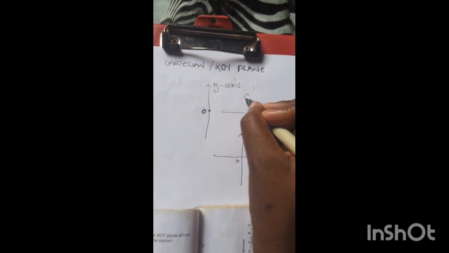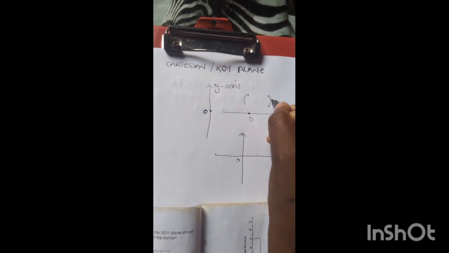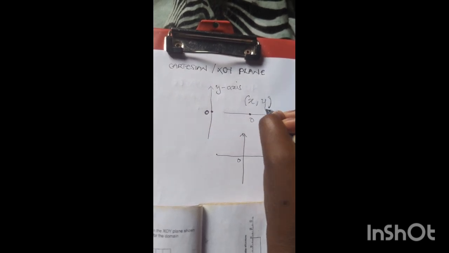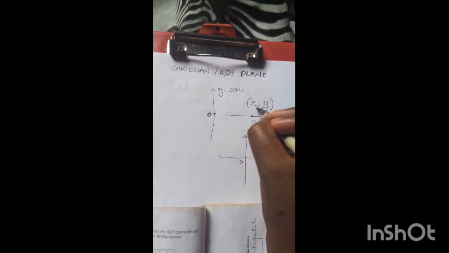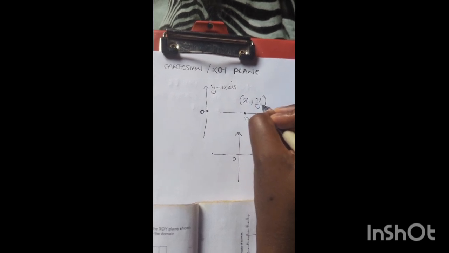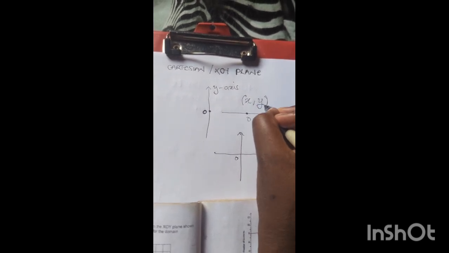So straight away, this is very basic. You just need to know how to plot points. When you're plotting points, you always start with the x-axis. You are going to have numbers like this in brackets, which are called coordinates. The first number represents x and the next number represents y. So always the first number is x, the next number is y. When you're plotting, you start with the x and then you go to the y.